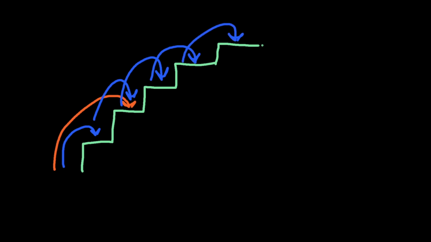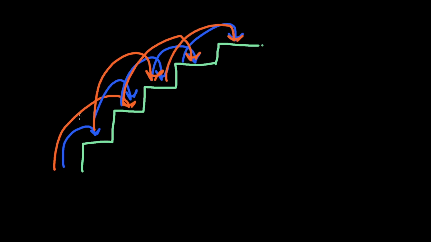So here we have a staircase of size 5. So we have 1 step, 2 step, 3 step, 4 step, 5 step. Now there are only 2 actions we can do. We can either just do a 1 step or we can do a 2 step. And we can do this from any step. So we can do 1 step, 1 step, 1 step, and 1 step. Same thing for the 2s. We can 2 step from any stair. So we can do 2 step, 2 step, 2 step. So this is getting a little messy.